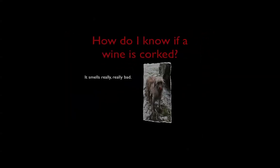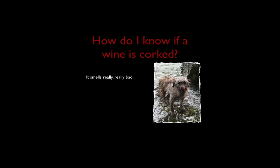So how do you know if a wine is corked? The first way is the smell — it smells awful. The descriptors most often used are things like moldy cardboard, rotten mushrooms, wet dog, just really bad stuff. And if TCA is really strong, it can be so powerful that you don't even need to pour the wine into a glass. You just get anywhere near that bottle and you know.